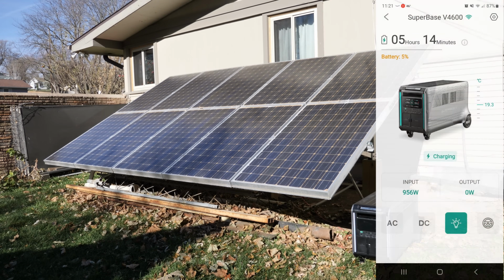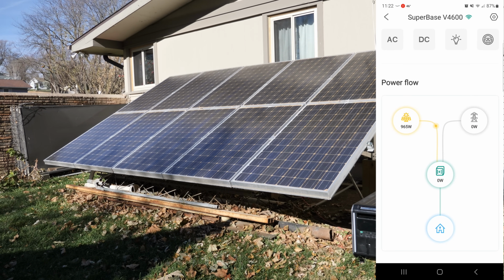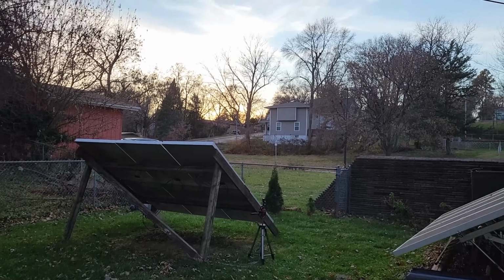All right, if you want to take a quick look at the app right here, if we're charging at 950 watts, we'll say it has a recharge time of 5 hours. So we might actually get it fully charged today, but we'll find out. If we scroll down just a little bit, you can see the power flow. So 985 watts going right down and charging the battery. Nice. Alrighty, time is 4:30 p.m.